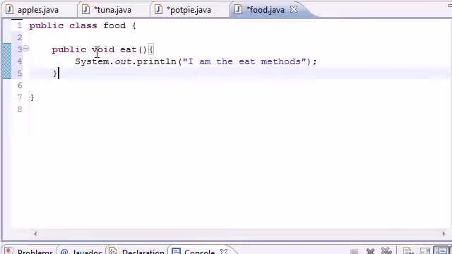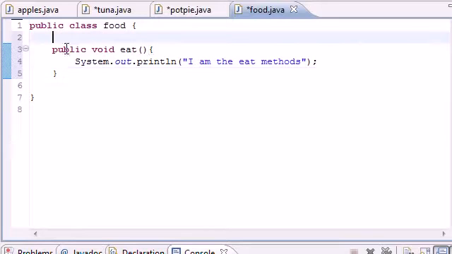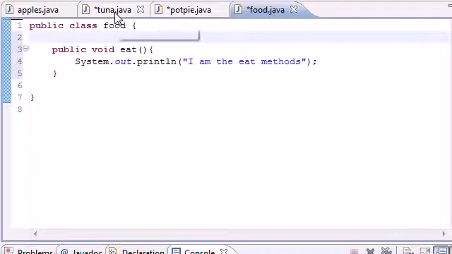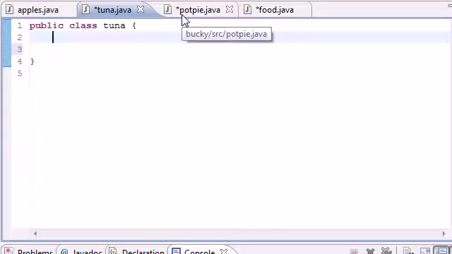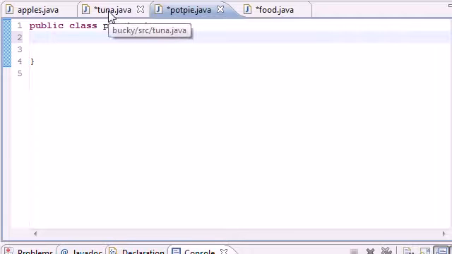So how exactly does this work, and how can we only have one method to take care of? Well, this is what inheritance is. Instead of having a bunch of different methods, what this Tuna class and PotPie class can do is inherit everything, the variables and methods, from this main food class. And whenever we do this, the classes that inherit the stuff are called the subclasses, and the class that they inherit from is called the superclass. So again, these two Tuna and PotPie classes are going to inherit all the stuff that's in the food class, and the food class is called the superclass, and the Tuna and PotPie classes are called the subclasses.